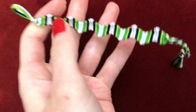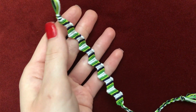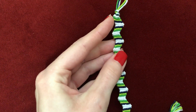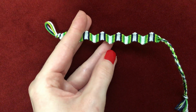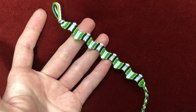For today's video, I'm going to be showing you guys how to make this diagonal stripe zigzag bracelet. Now, I call it diagonal stripe. You can see that the stripes are not really diagonal, just because it uses the same knotting method as a diagonal stripe or a candy stripe bracelet. However, with a little bit of a change, that gives us this funky zigzag pattern. So if you guys like this and want to see how it's done, just keep watching.